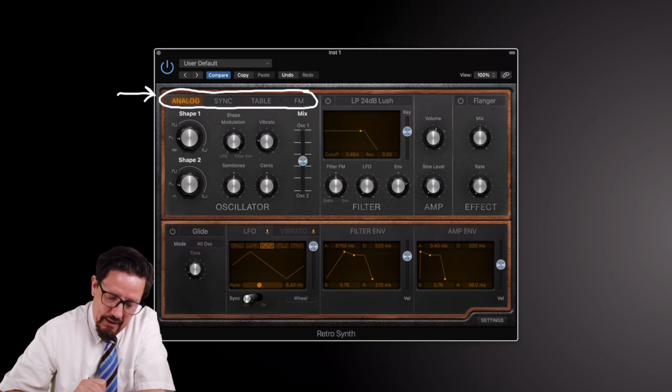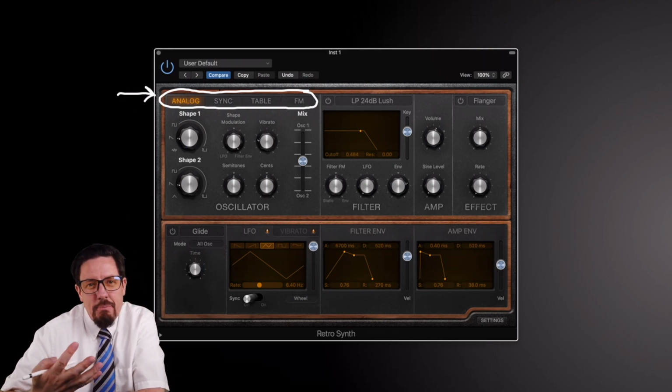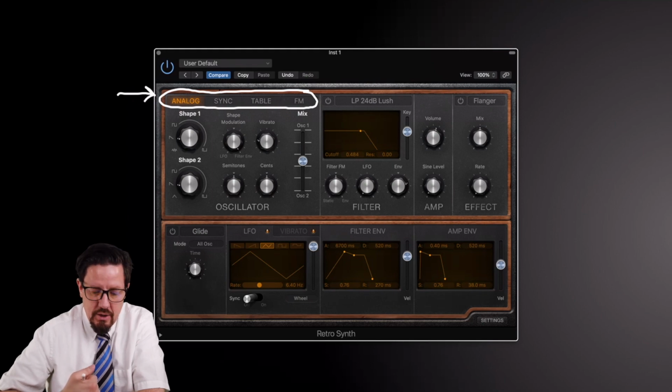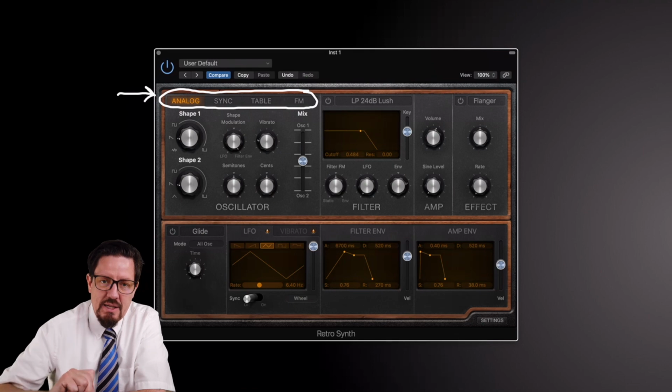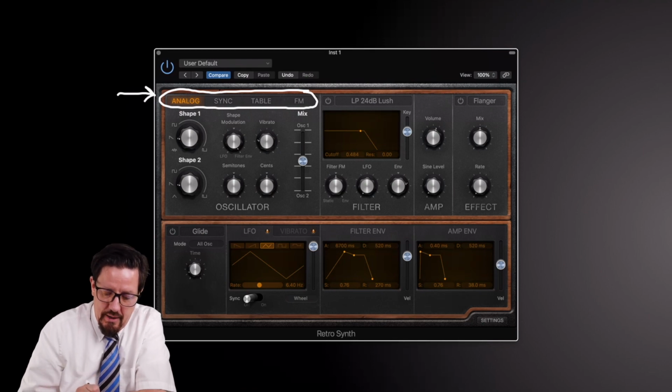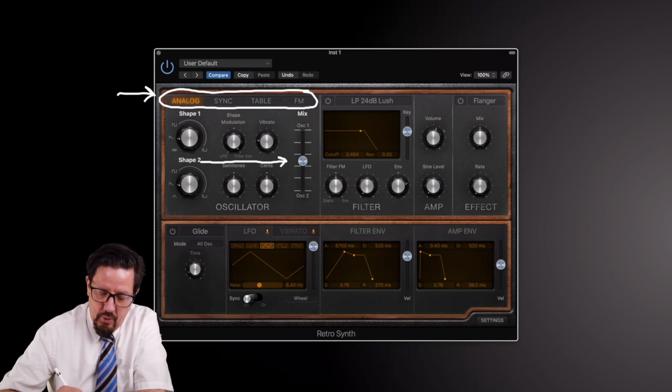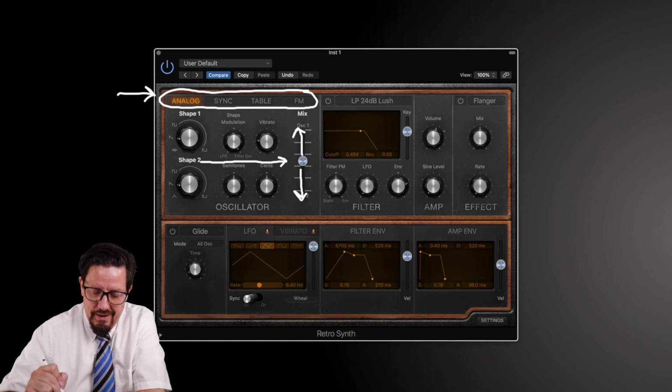And so we have some different tonal colors we can use as a starting place. Now both of these can be used simultaneously or we can choose one or the other. They go through this mixer, and if we want just one we can go up, if we want just 2 we can go down, or we can do some mix of the 2.